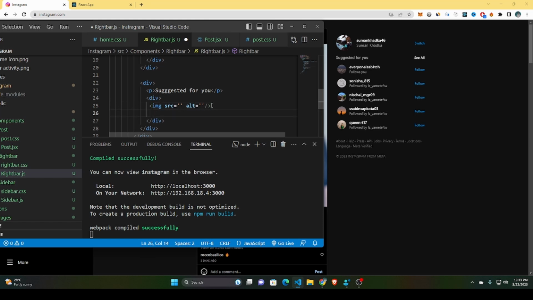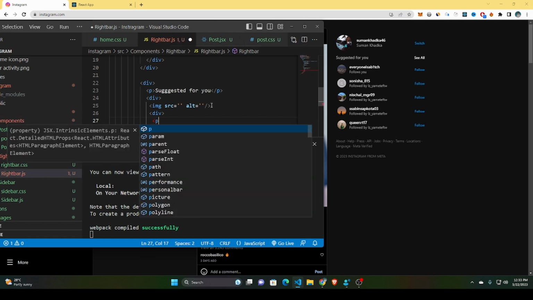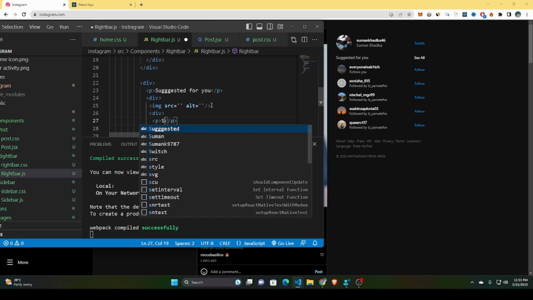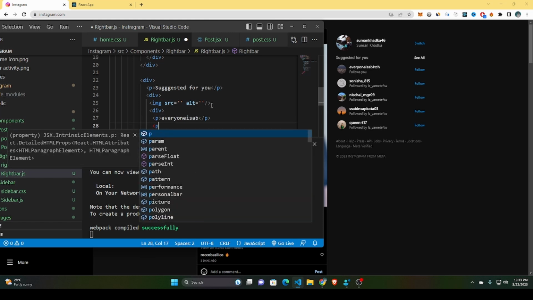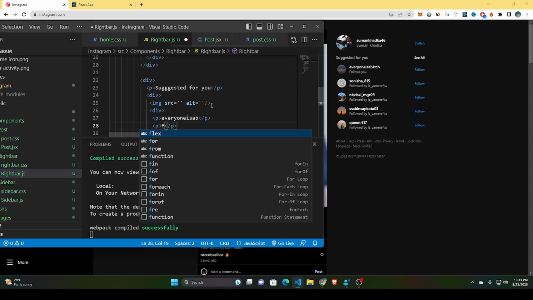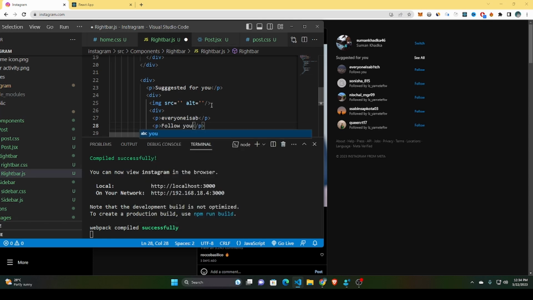After this image, I'm going to write a new div again, and inside this div I'm going to add a p tag and write a username. I'm going to write another p tag, and inside this p tag, write follows you.